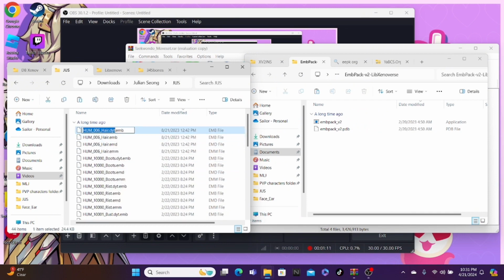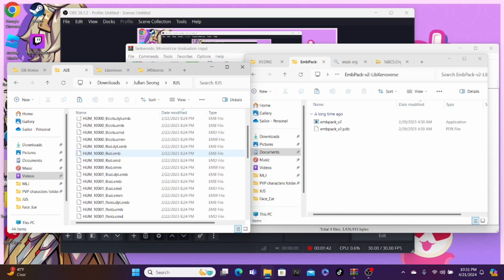What you're going to do here is three-letter character code 00. But depending on how many transformations you have, the only thing on my character's transformation that needed an extra part is his hair.